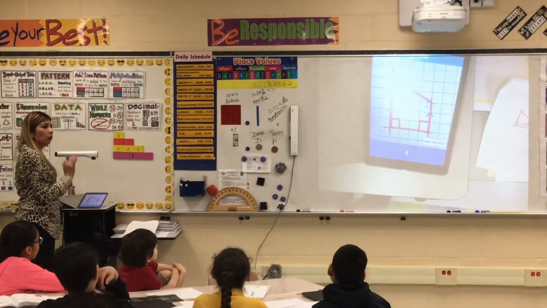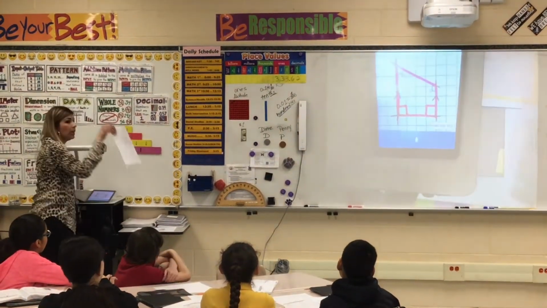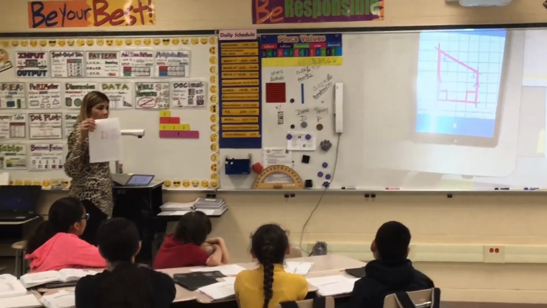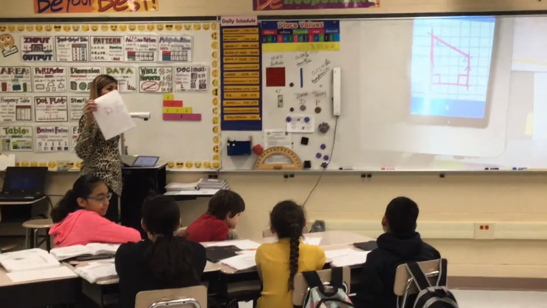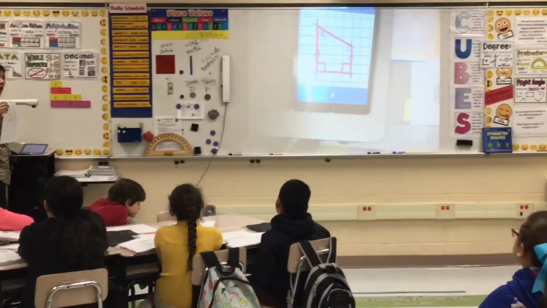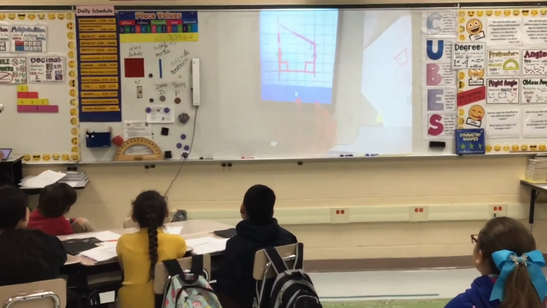Okay? Now, when you're at this step, that means you're already ready to record. That means you have already done your figure, identified, classified it, and wrote everything down that you're going to record. You can practice it to yourself, okay? Kind of whisper it to yourself, okay, I'm ready to record. So, let me do my recording. You press the record.